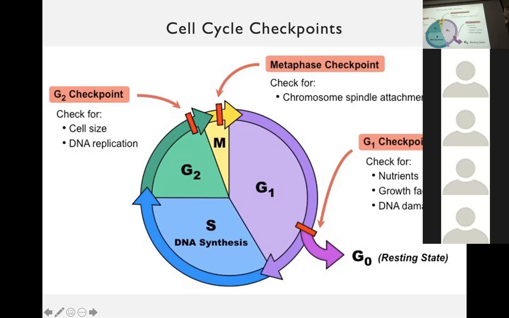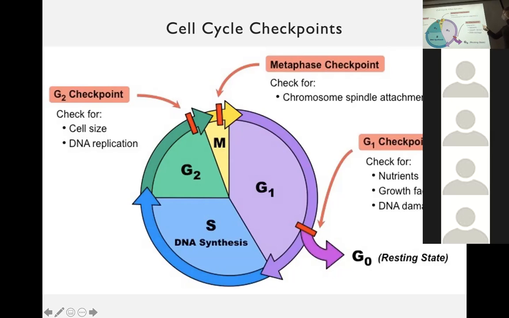All right, so I mentioned there were 3 checkpoints you want to be aware of. So this cell cycle hopefully looks kind of familiar by now. Remember, a cell mostly stays in interphase. There's a couple of checkpoints during 2 stages of interphase, the G1 and G2. One really important aspect done in both of those checkpoints is checking for any DNA damage or errors. If there's any problems with the DNA, it's checked for at the G1 checkpoint as well as the G2 before that cell actually divides into 2 cells.